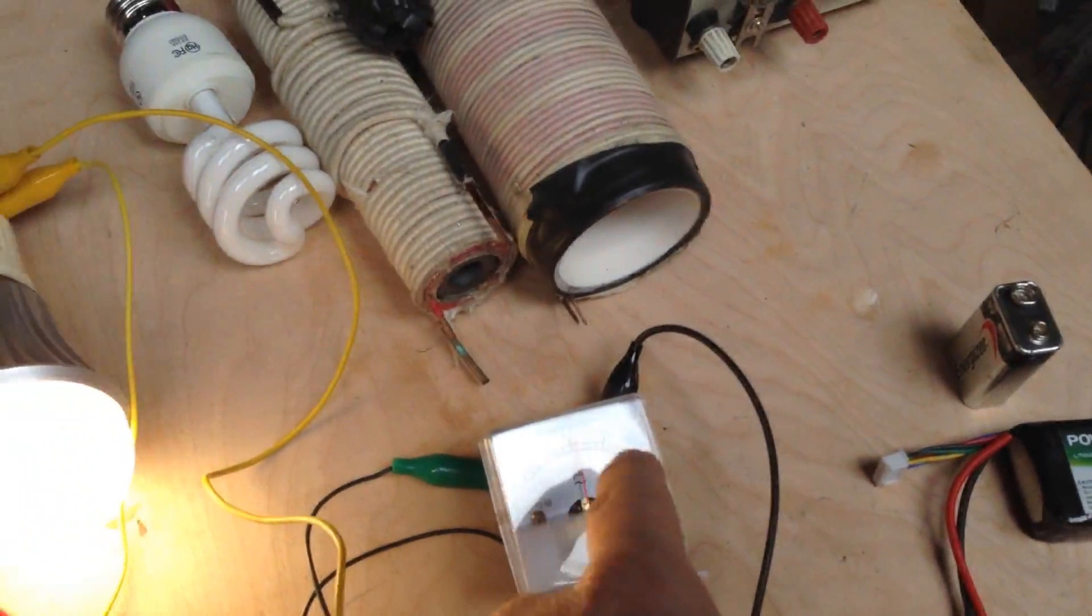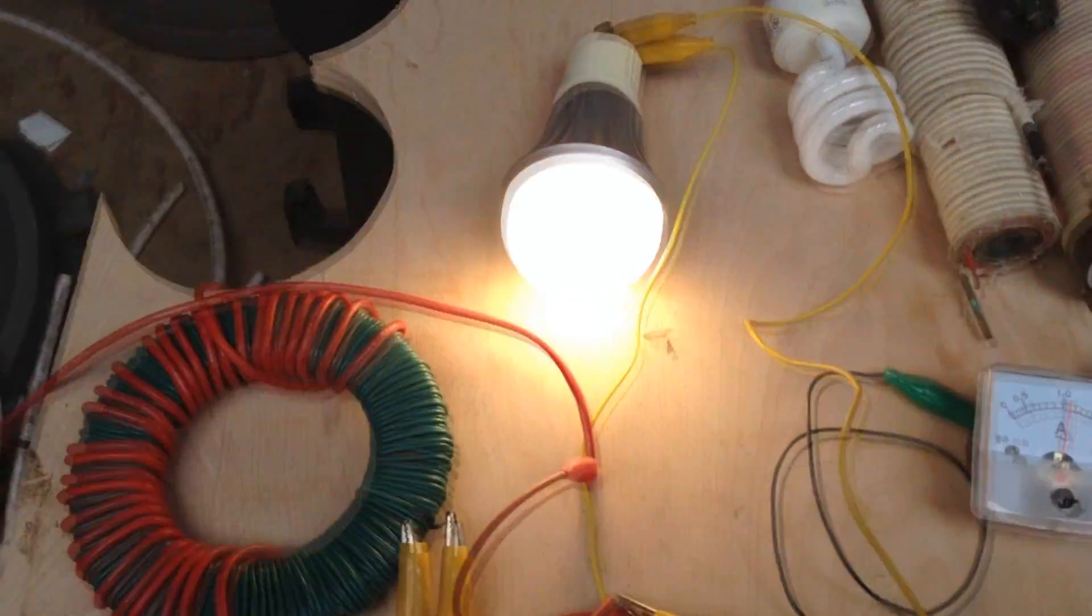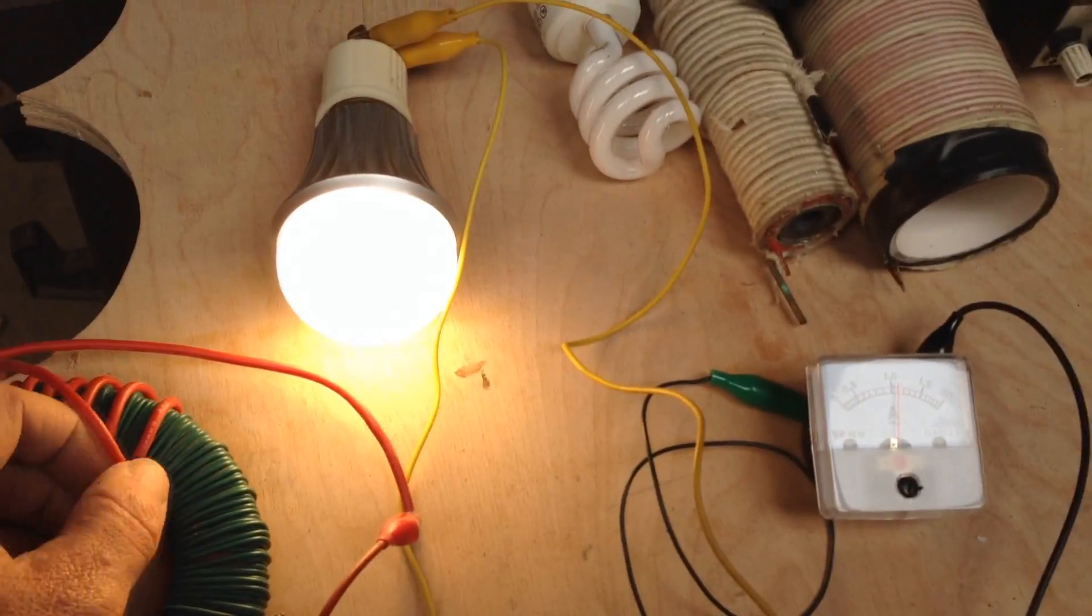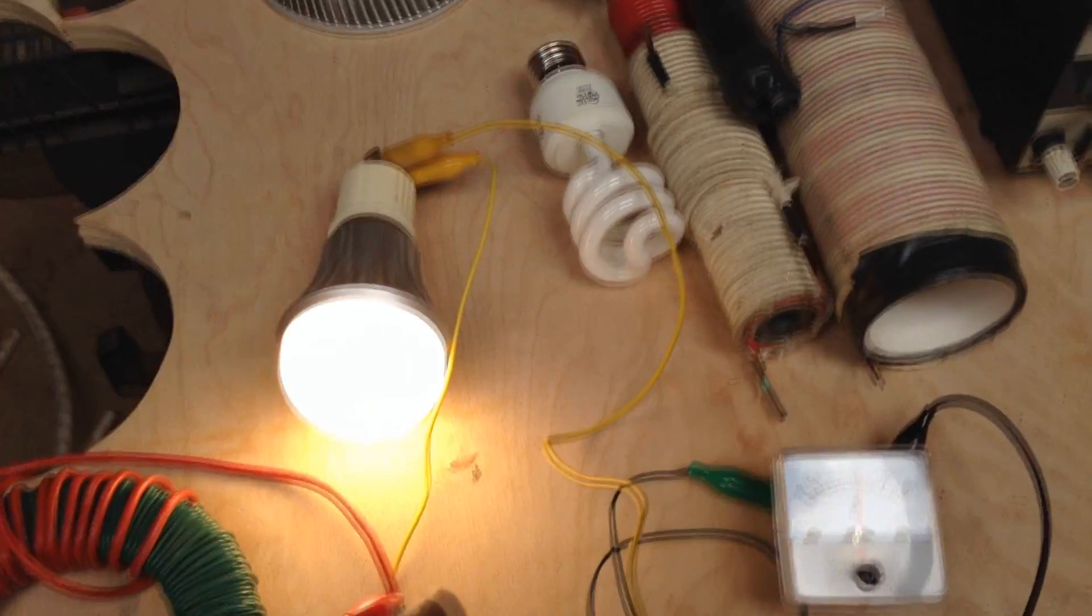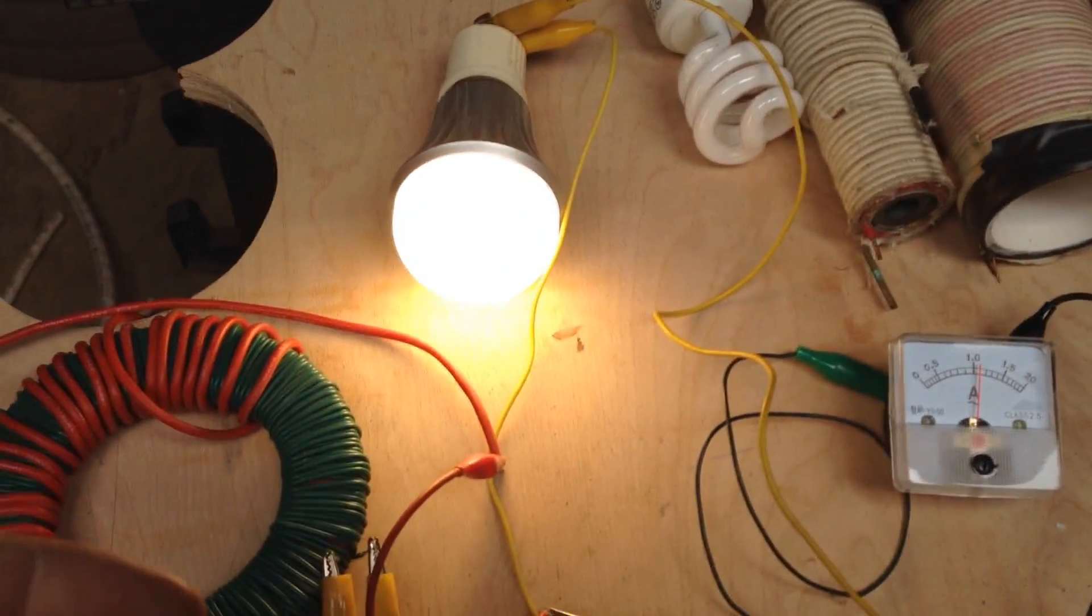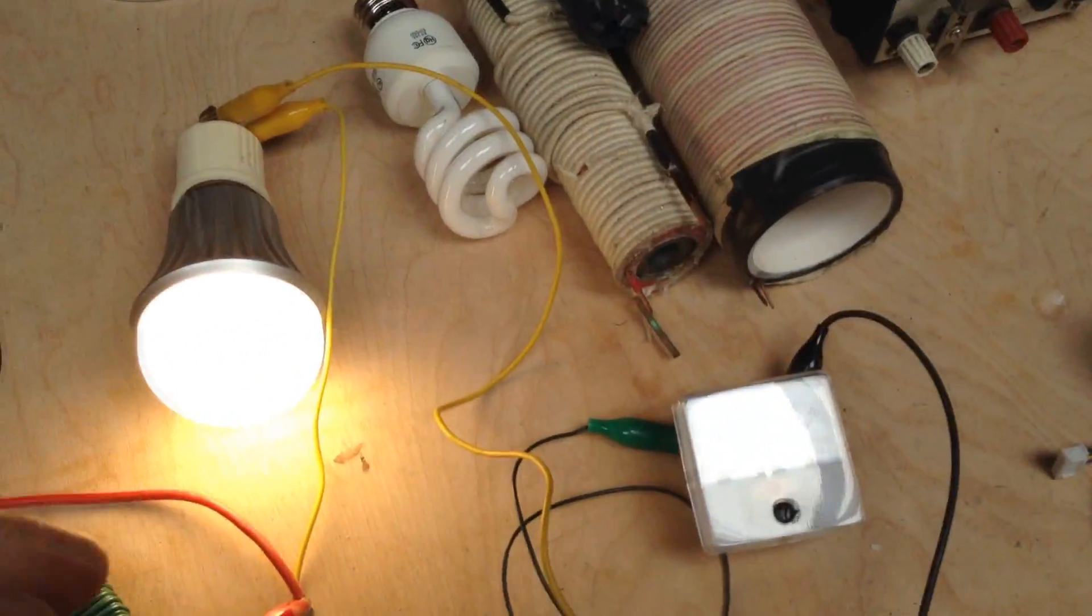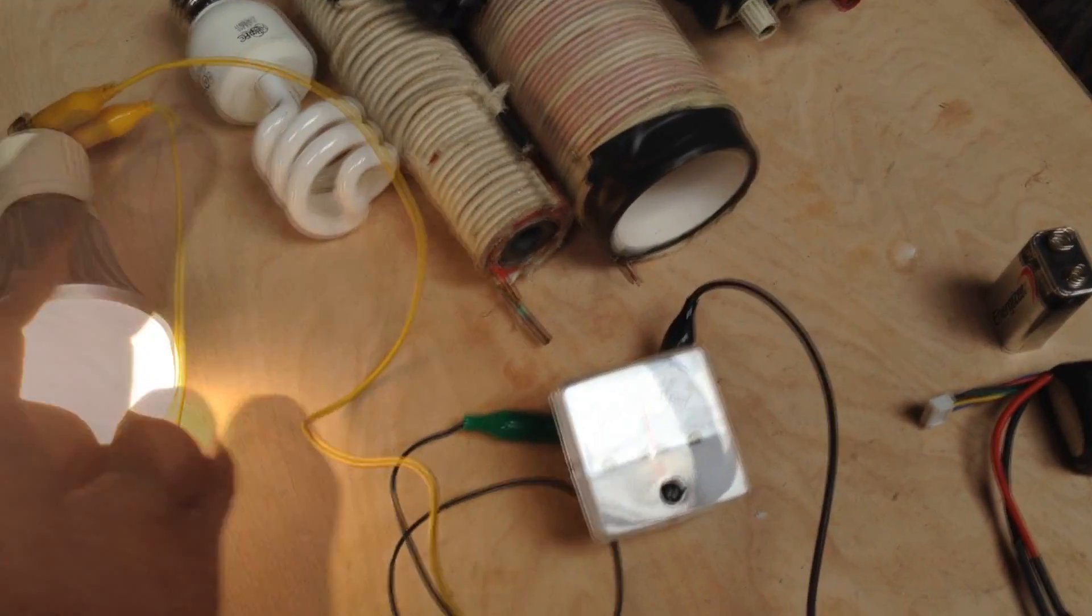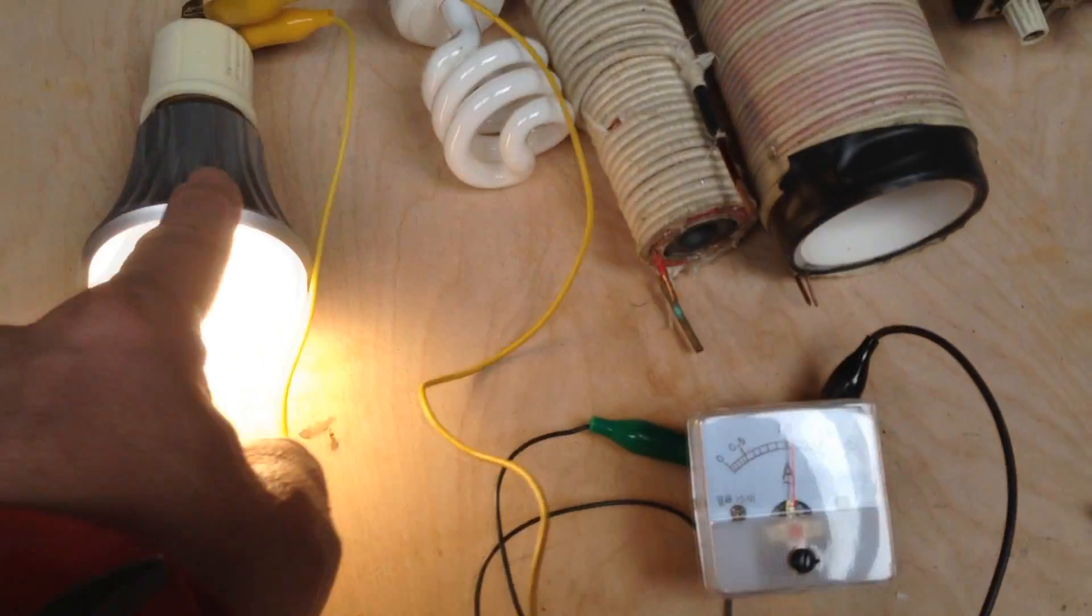So now we're pulling one amp and we're getting a lot of light. So at this point, now that I've found the spot where this jumps and really comes on hot and bright, what I'm going to do now is I'm going to set up my light reader so I can read the lumens from this lamp. I got a little lux meter here, I'll find that and we'll hook that up. And then I'm going to actually tune this to get the maximum amount of light versus amperage. So we want a small amount of amperage but a lot of light.